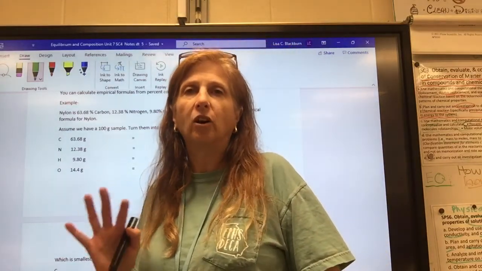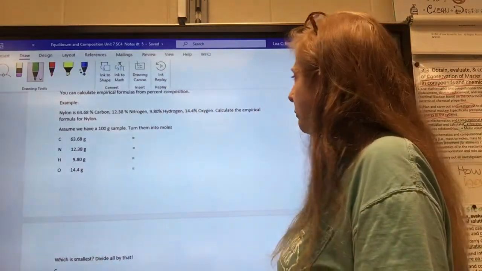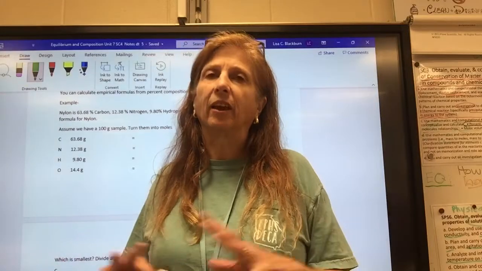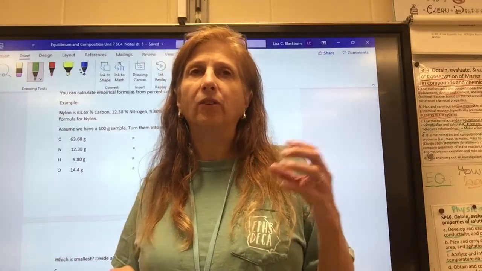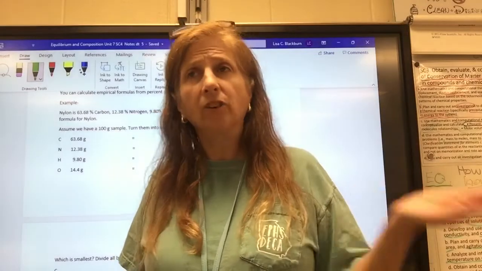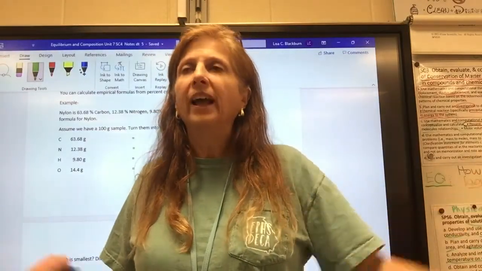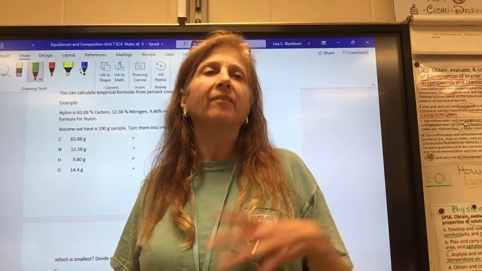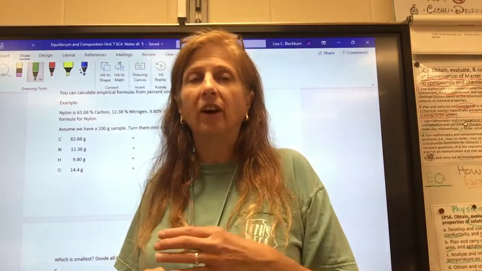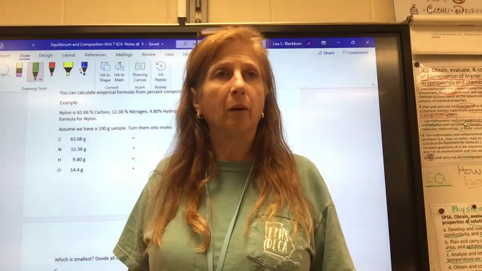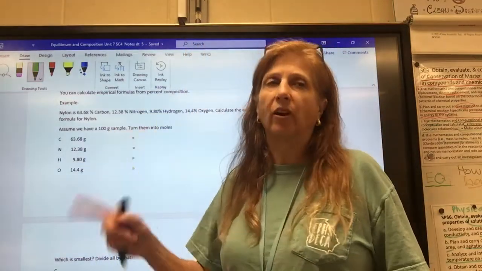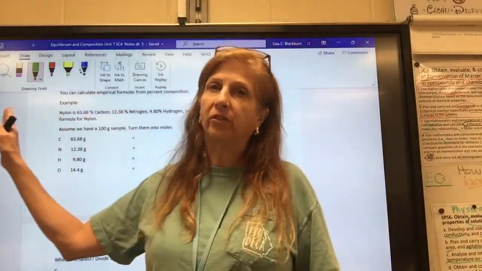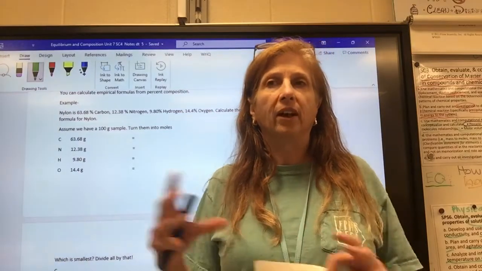And how you get the formula is you start by getting the reduced formula, which is called the empirical formula. So first of all, you think about it. You can have any size sample you want. Because no matter if you have 1 gram of water, 100 grams of water, or a whole ocean of water, it still has the formula H2O. Does that make sense to you? So we could have any sample size we want, and it would still have the right formula. So in doing this problem, we assume that we have a 100-gram sample because our percents are based on 100. If you add up all the percents, you would get 100 because a whole is 100%.